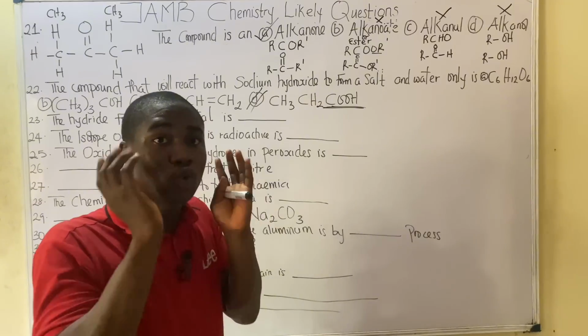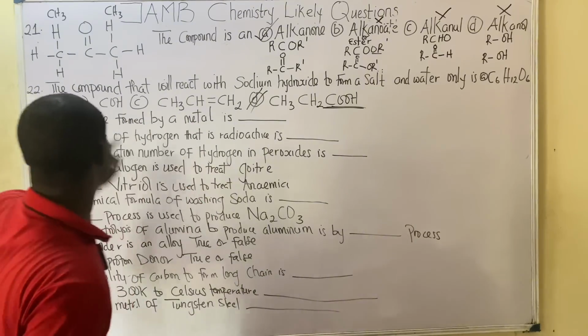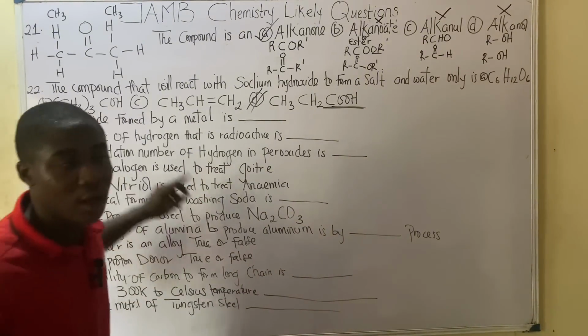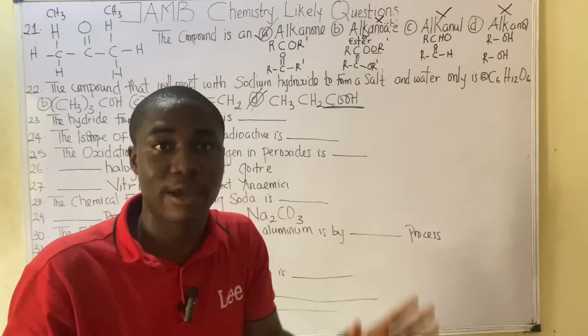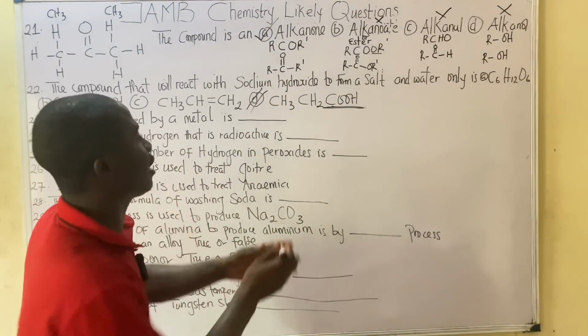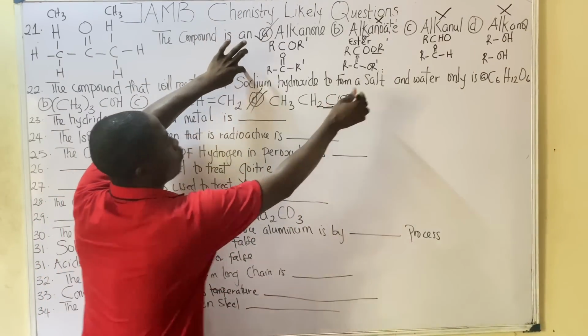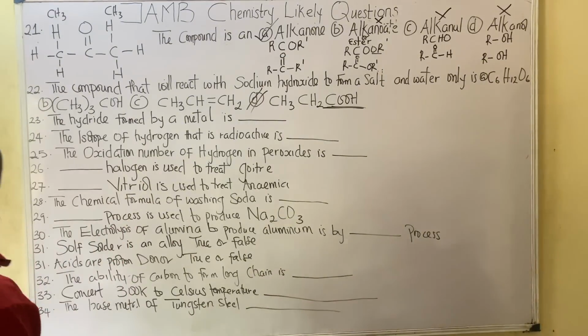Do you understand? But when this acid reacts with an alkanol and forms ester and water, that reaction is called esterification. But the reaction we're looking at right now is called neutralization, the reaction whereby an acid reacts with a base to form salt and water. Neutralization reaction. That's for that. So let's get into the next practice question.